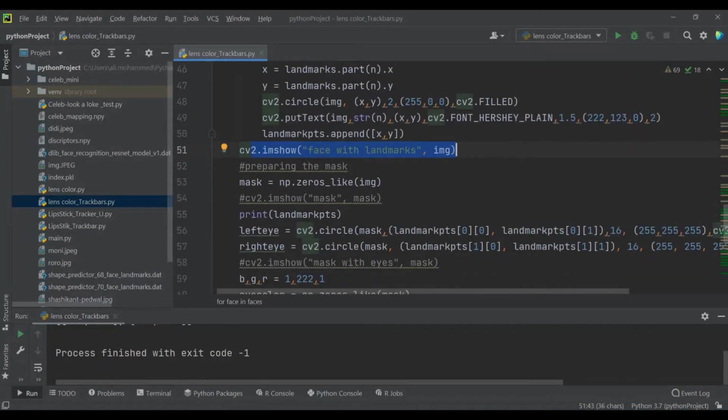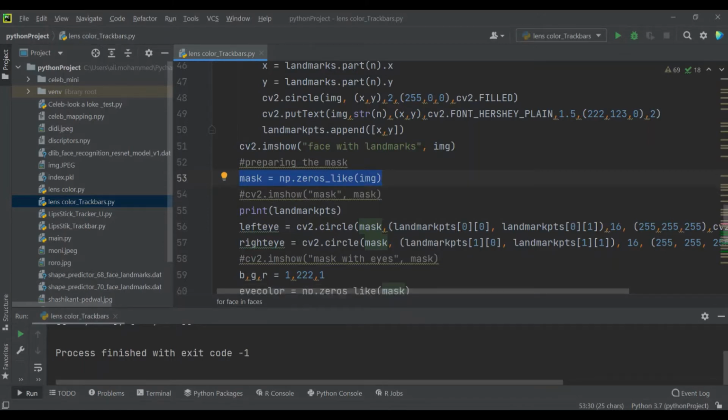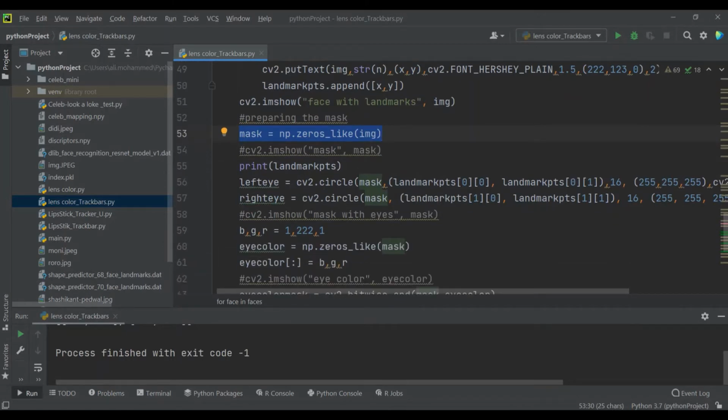Now we are preparing the mask. This mask will cover only the eyes of the face. Here we print the landmarks, which we don't want. After we prepare the mask, which is only zeros, it will be black.